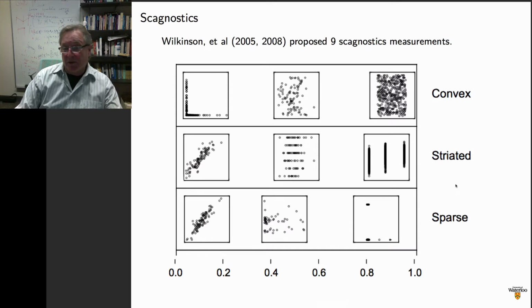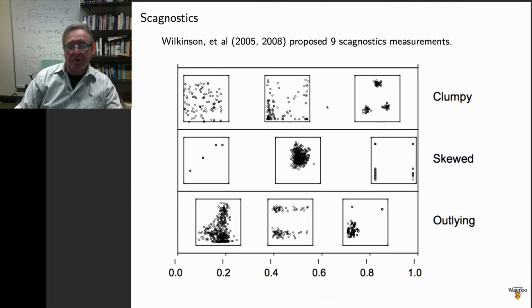So again, striated, we're looking at roughly what proportion, or what's the average angle between 2-degree nodes, and you can see a lot of them are very near 180 here. Sparse, trying to capture whether there's lots of space between the points. So we have things here where there are very few different values that are highly sparse, and these are not sparse.